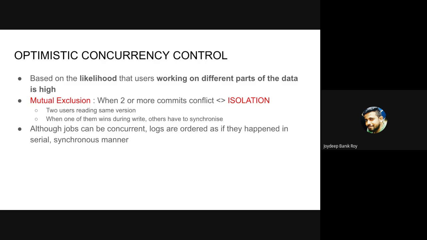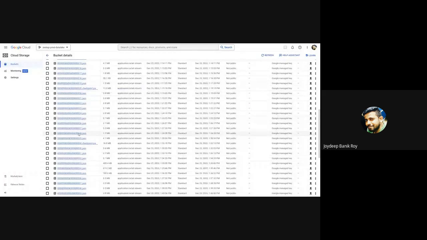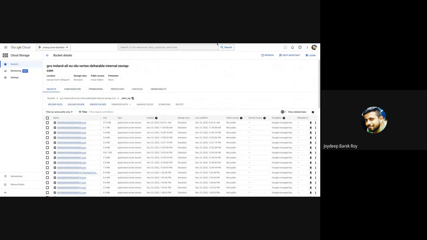So when you look at these JSON files, I'll just go back. When you look at these JSON files, doesn't it appear that they are serial? They have been written in a synchronous manner, like every time one job ran after the other. But they have been processed concurrently, and they have been written by different jobs which were working at the same time.